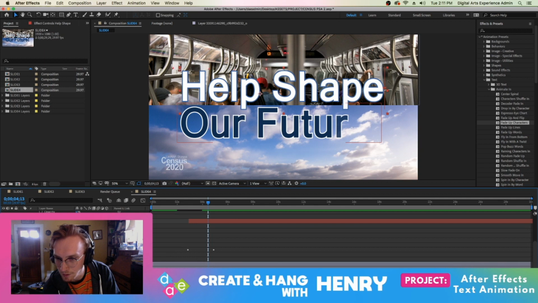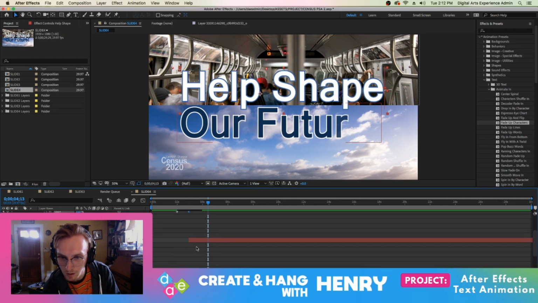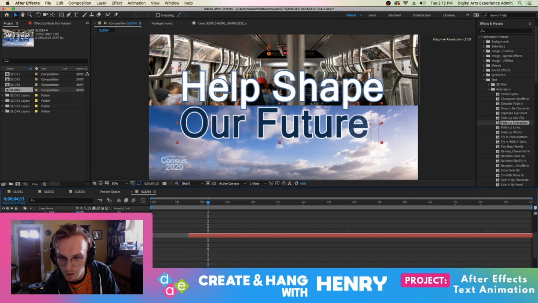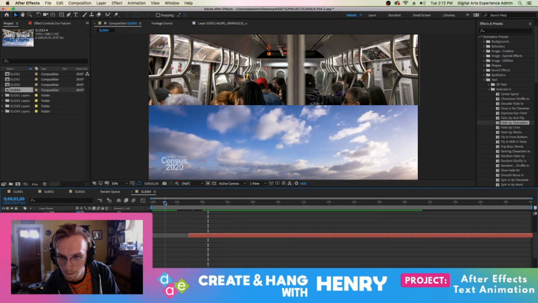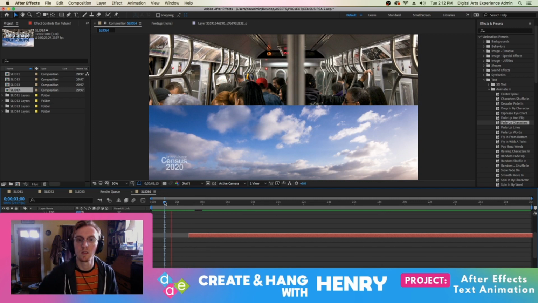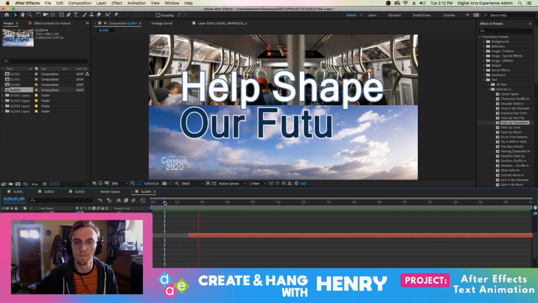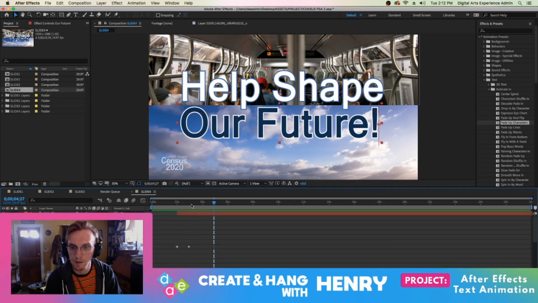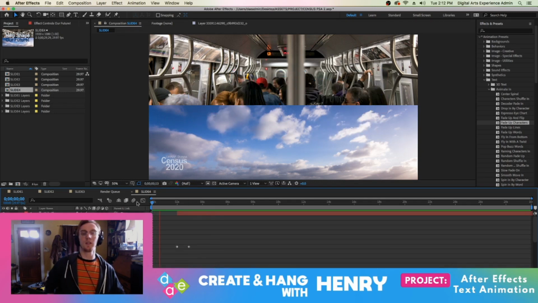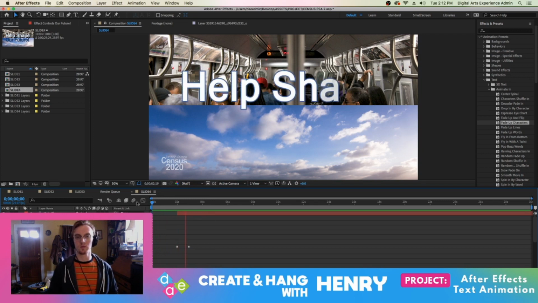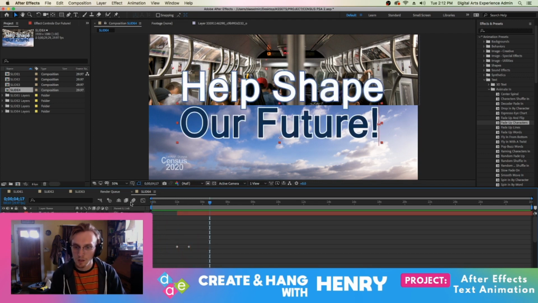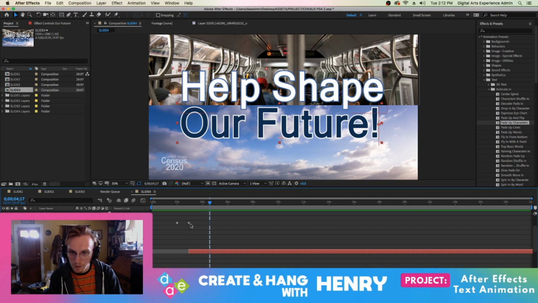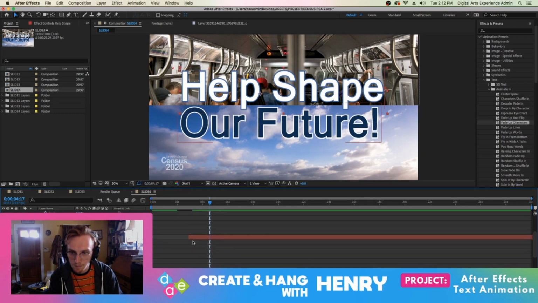You see how it's in the range selector thing, so once you click that, then they show up as keyframes over here. So I'll drag that back over here. Let's see how that looks. I don't know, too fast, too slow? A little bit too fast. So drag that over, maybe there.